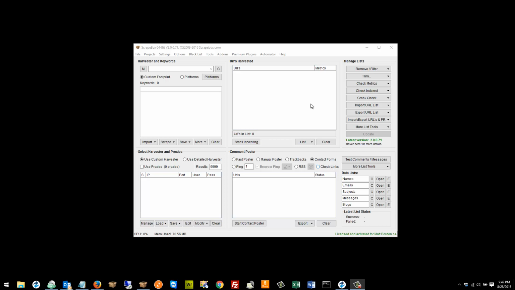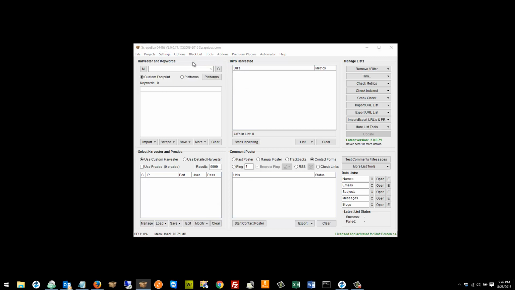First of all, let's look at a couple of settings that can affect the contact form poster. Contact form poster and fast poster are literally the same thing. When you tick this box, it just changes a couple of names here, but they have the same setting controls. They use the same engine, file type, and that sort of thing. There are a couple of variances, but they're almost identical. So most of the time when you see a fast poster setting, it applies to the contact form poster too.